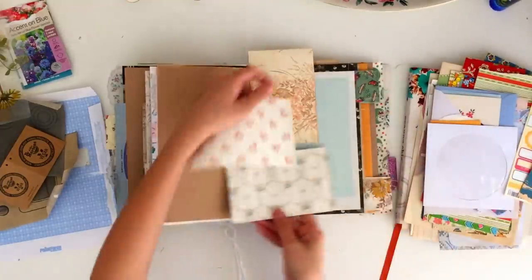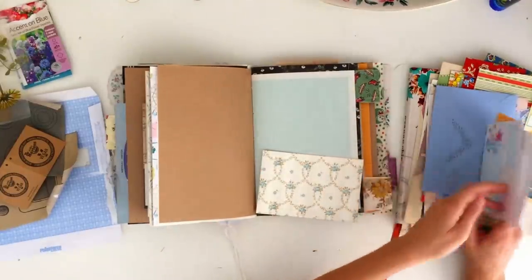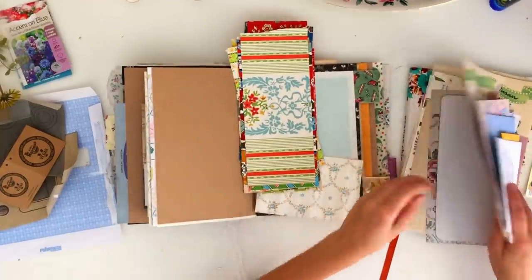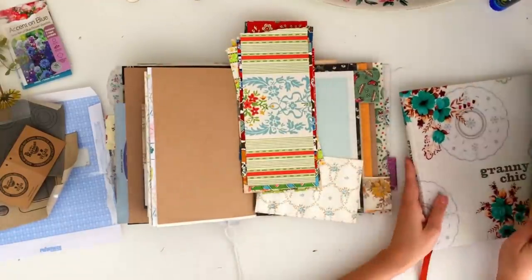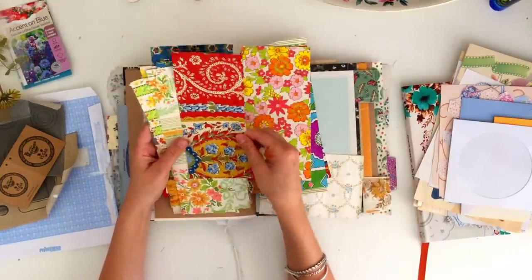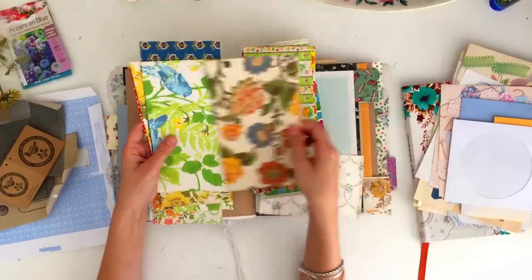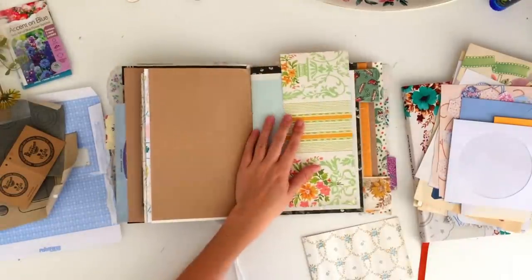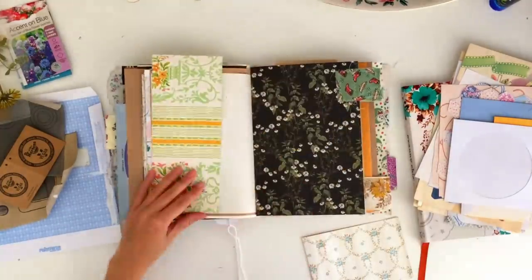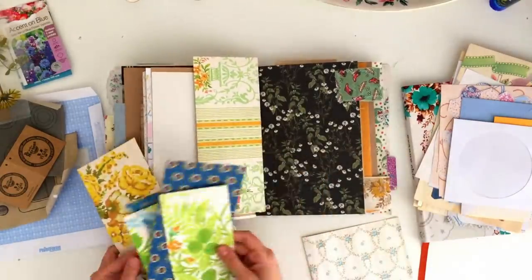So this is yet again just another little session playing around in my junk journal. I'm just starting out by pulling some pieces that I might like to sort of kickstart the page. I have some wallpaper pockets and some wallpaper scraps here and these are both items that I bought from Moonside Parlor on Etsy a couple of weeks ago. I'm just trying to pick something that kickstarts the process and can help me to break the page, so I just play around with pieces until I find something that I like.